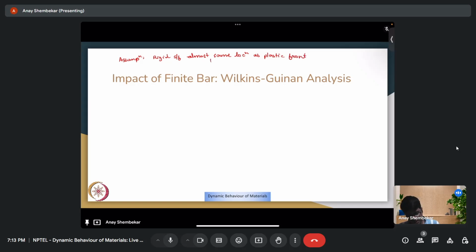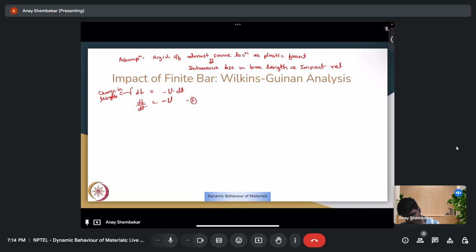From this you basically get that your instantaneous decrease in bar length is proportional to impact velocity. Which is basically saying dL is minus u times dt. dL is the change in length of the bar. So you could write dL by dt is equal to minus u. So this is the first equation.